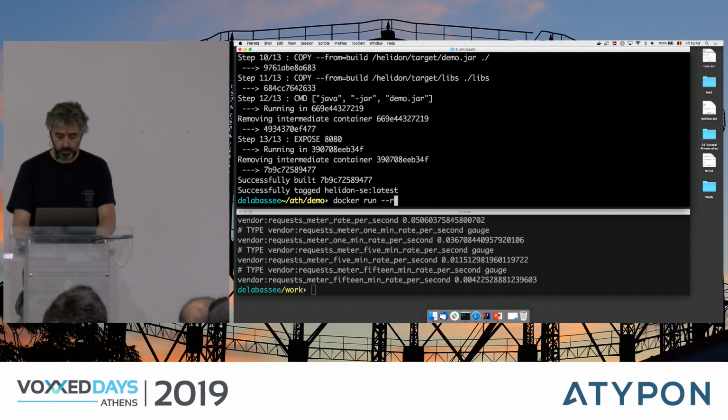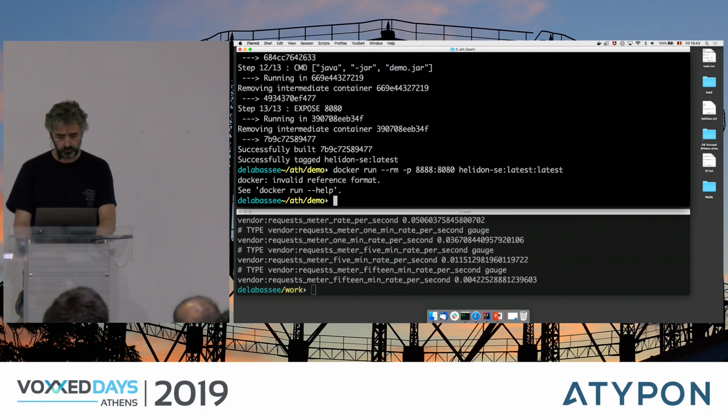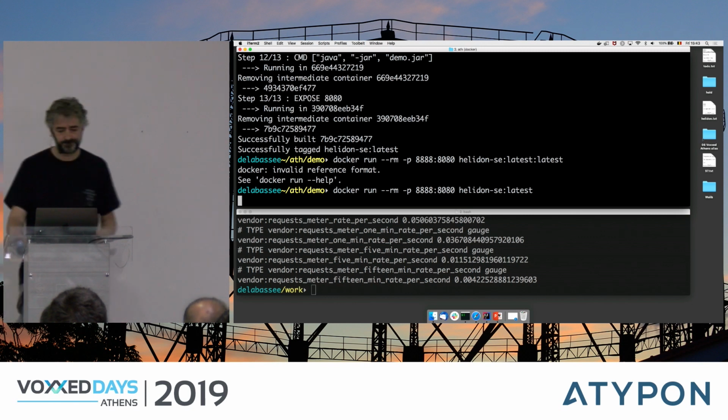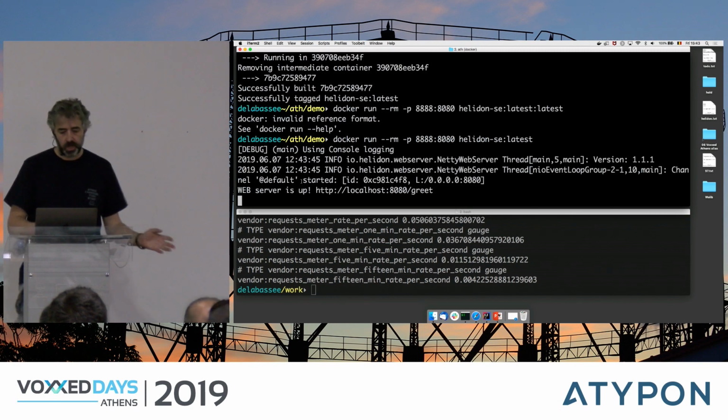So docker run -p 8080. Docker run. Oops, sorry. So our endpoint now is running within Docker.